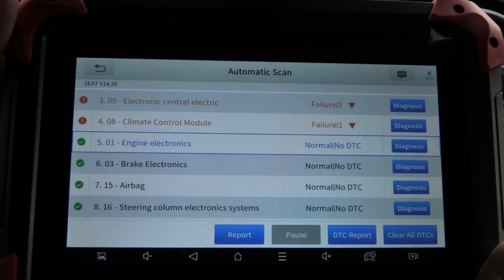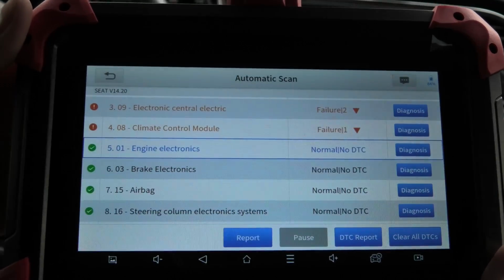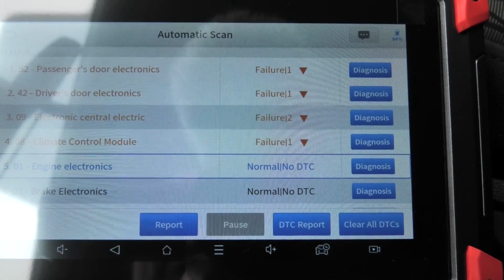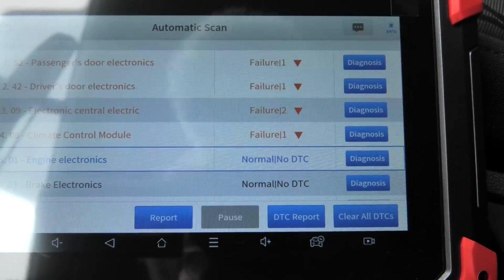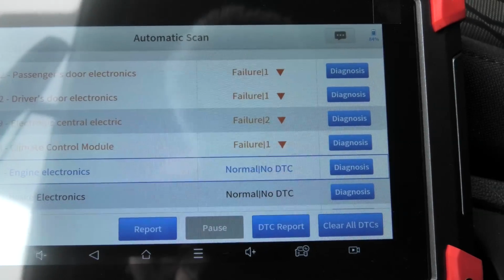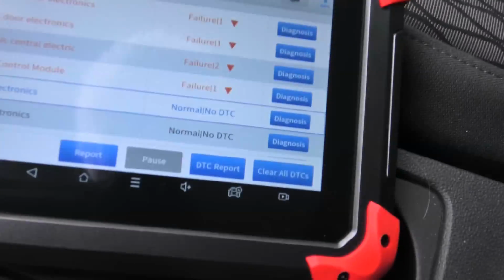There, it's done. It gives me an overview of the systems that I should have a look at. Okay, so the passenger door and the driver door electronics, the first three of them, probably have to do with the fact that this car doesn't have any back seats back here. It's kind of a cargo car.